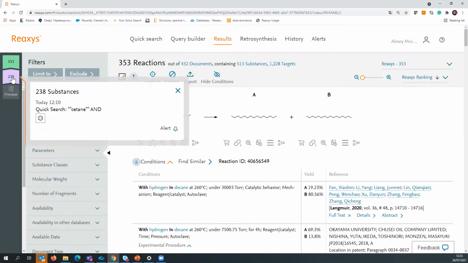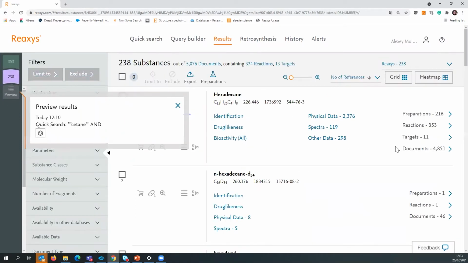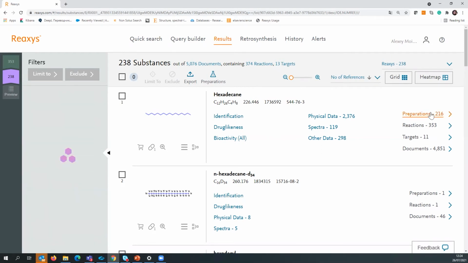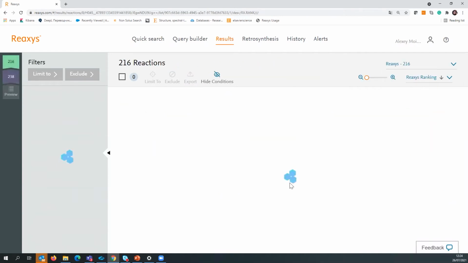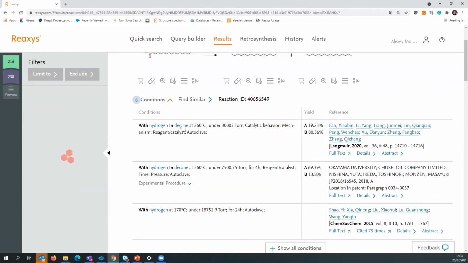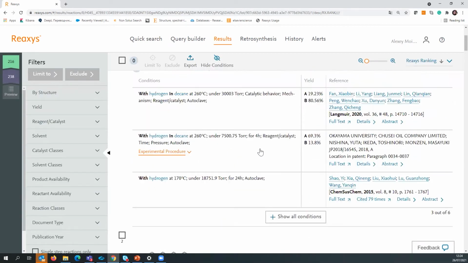Okay, let's go back to our substances, to our CETAN. Here you can also find ways of preparation of CETAN. You can find more than 200 ways of preparation of these substances with detailed information about the experimental procedure, and you can choose between them.